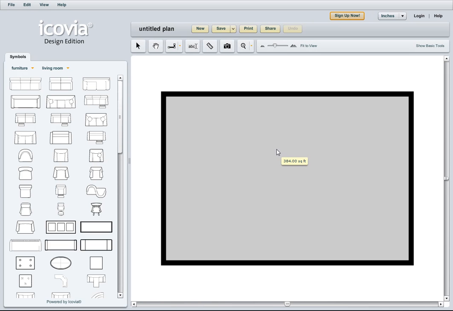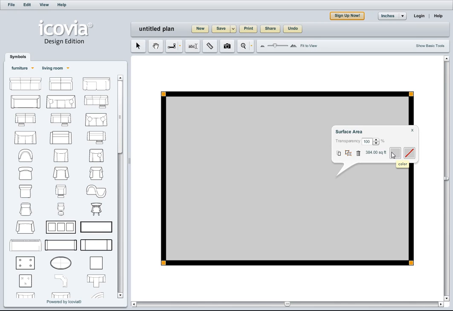Now when the plan loads, you'll notice that there are the four walls we've selected and a gray surface area that appears between them by default. You can left-click once on this surface area to bring up the surface area menu. This menu will let you clone, separate the surface area from the walls if you need to move it, or delete it. You can also change the transparency of the pattern that we're about to add.